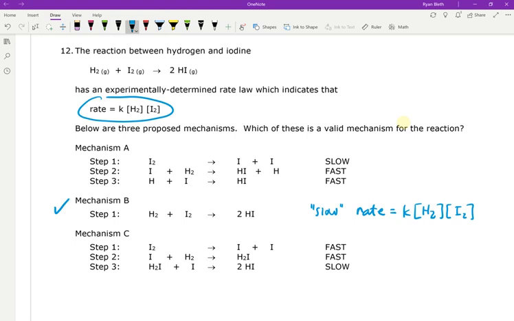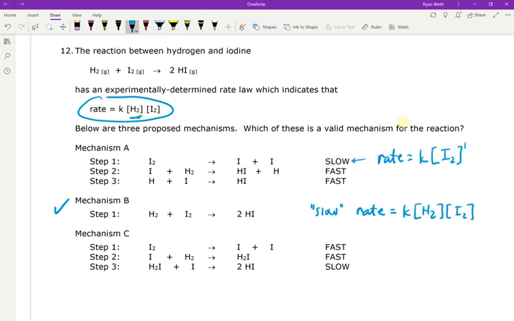If we take a look at mechanism A, the slow step will help us to write our rate law. The slow step's going to give us a rate law expression of rate equals K times the reactants from the slow step. And the reactants from the slow step in A are simply iodine, and one of them. Well, that's it. We don't have to include anything else because the slow step is the first step. That's definitely the easiest scenario. We don't have to look beyond the slow step at all when writing a rate law expression. And so when it comes down to mechanism A, there wouldn't be enough in there.